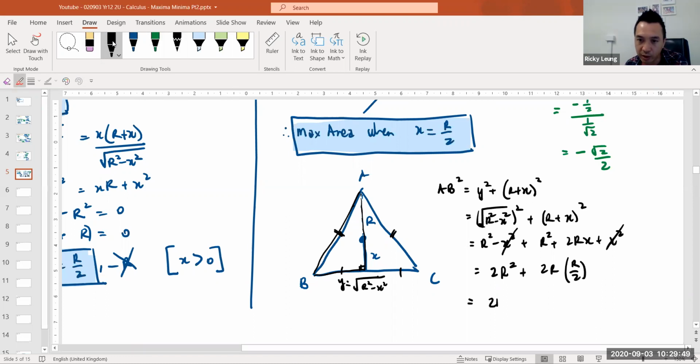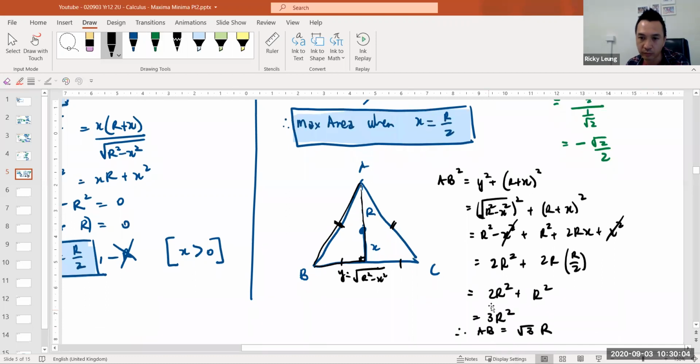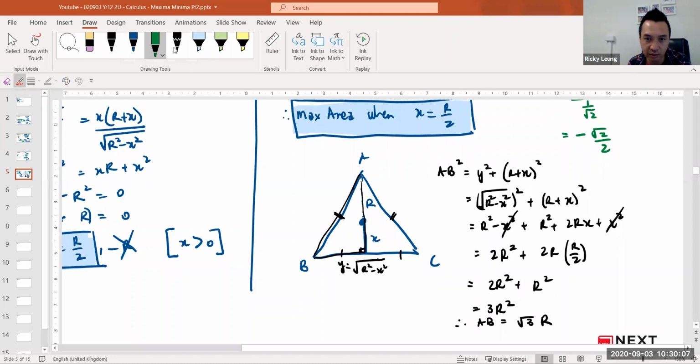Then I get 2r squared plus, what's that, r squared? That's 3r squared. Okay, so therefore, AB equals root 3 r. So I've just found that this side is root 3r, which means because they're equal, this is root 3r. And I'm hoping that when I sub this in, does it give it to me? Yeah, I think so, r squared. It's a quarter. Does it work?